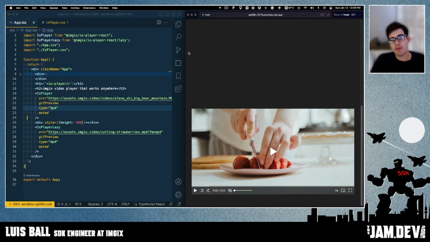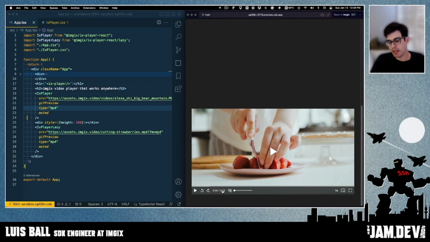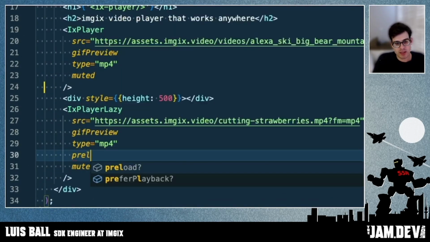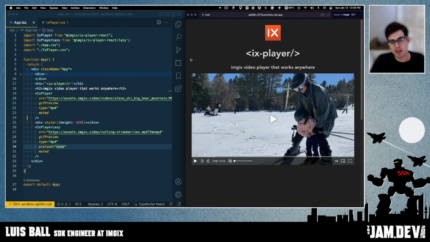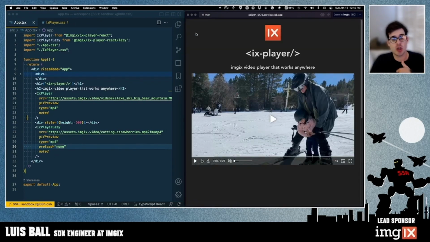And there's even more optimizations we could do here. Like, for example, it loaded the metadata about the video. So it loaded the video length, it loaded some information about the aspect ratio, it loaded all kinds of information from the metadata. And that's a pretty inexpensive request, but if you have a bunch of videos on the page, let's say 100, right? All those metadata files could become a little expensive. So what you could say here is change preload behavior. You can say preload, and we'll set this to none. And so now what happens is when the page refreshes, you'll notice if we scroll all the way to the bottom, you won't even have information about the aspect ratio or the video time or length.